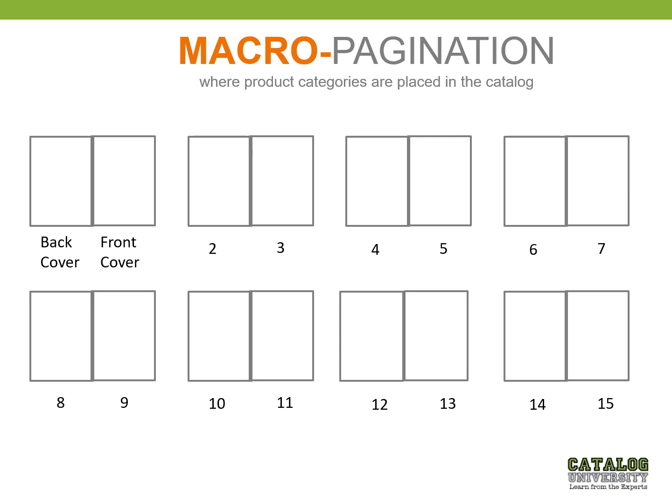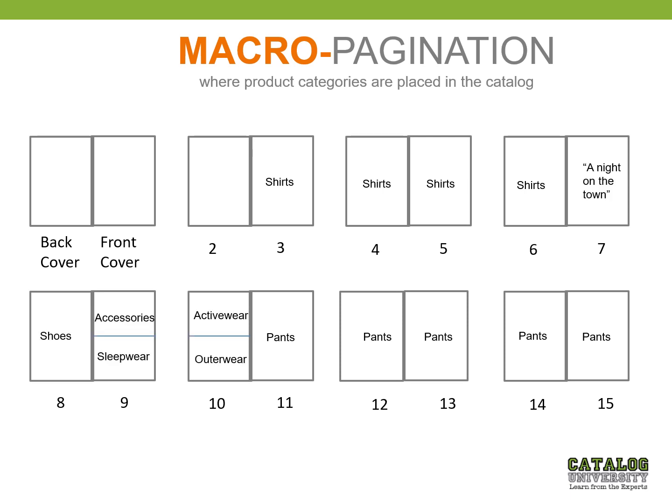Make sure you have a list of every category that will need space in the catalog, including any themes, branding elements, or editorial. To begin the process, you can take a paint by numbers approach. Place your number 1 best-selling category in your number 1 hotspot in the front of the catalog, then take your number 2 selling category and place it in your second biggest hotspot in the back of the catalog. Then fill in the remaining pages with your middle and lower performing categories.